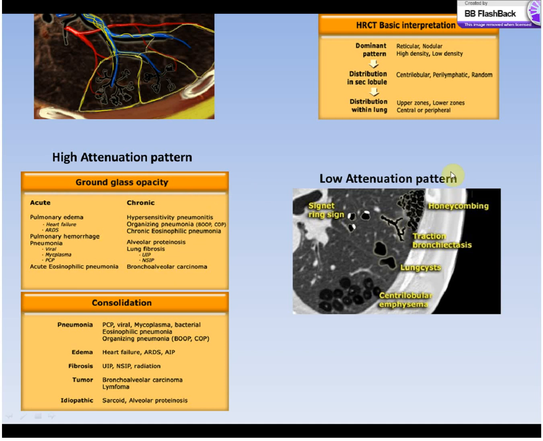And lastly, we talked about low attenuation patterns, and the 4 that are useful to remember are honeycombing and the differential for that, very much end-stage fibrosis; traction bronchiectasis, bronchial dilatation, airway thickening, associated mucus, airways being quite visible in the periphery of the lungs; cysts and cavities based on thickness of the wall; and emphysema, 3 different types: paraseptal, centrilobular, and panlobular. And to remember, emphysema, unlike cysts or cavities, does not have a wall. And emphysemas, those 3 that I mentioned, have clinical correlations.